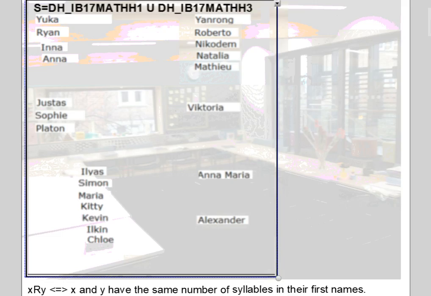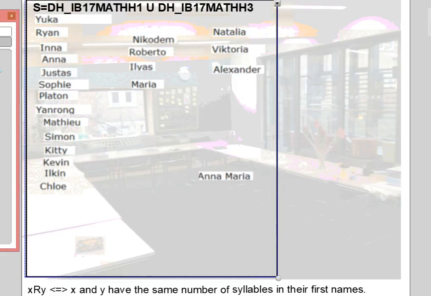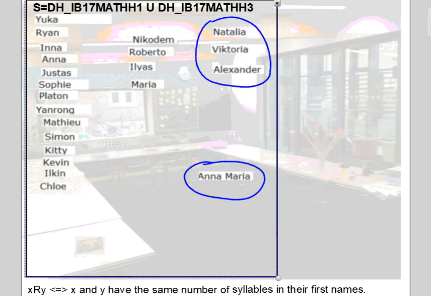Okay. So this is what we had previously when we were looking at the number of letters. But I'm going to change the rules. It's going to be syllables. Let's see if I can do that. As if by magic. Now we've transformed it. Anna Maria's still in a class of her own. Let's look here. Natalia. That's 4 syllables. Victoria, yeah, same thing.